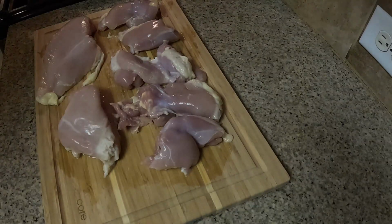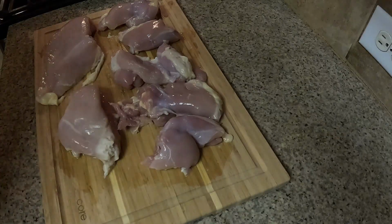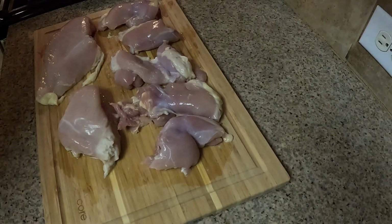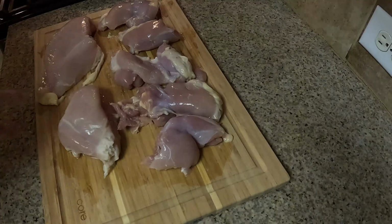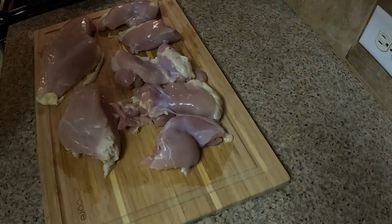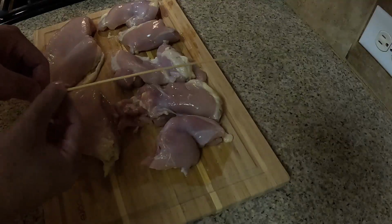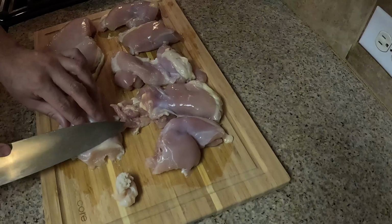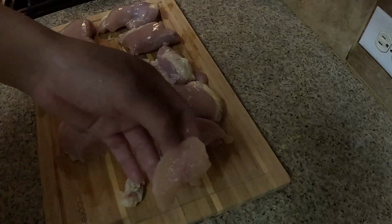All right guys, so we're gonna start by doing the meat first. Okay, so here I got 5 boneless, skinless chicken thighs right here. And then I got 2 boneless chicken breasts. Okay, and we're gonna cut them into nice little pieces so we can stab onto these skewers right here. We're gonna just string them along these skewers right here. We're going for about 1/2 inch thickness is good. Just kind of slice them like this, you know.